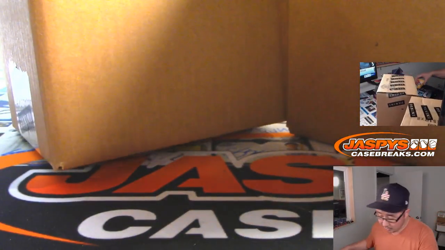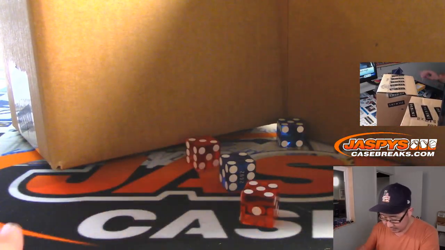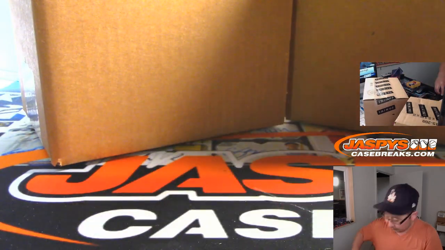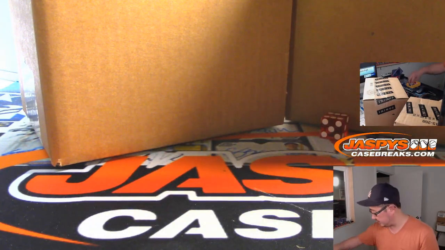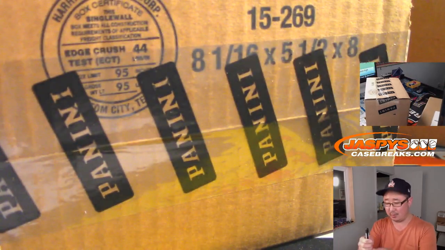All right, we'll go 1, 2, 3 for the left side, 4, 5, 6 for the right side. We'll use that one. And it's 6. 1, 2, 3, 4, 5, 6. So we'll do that right side. And this side, I don't know what we're going to do with this.